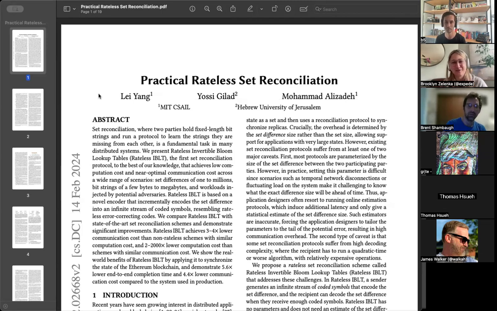So amazing, perfect timing. So, practical rateless set reconciliation. A lot of us are really excited about this paper. It's been going around. I was on a call yesterday where people were like, have you heard about this rateless reconciliation paper? I'm like, yes, I'm running a session about it tomorrow. And talking to other teams that are also doing sync protocols about it, not all of them are choosing it for a variety of reasons. But I think it's a really, really interesting approach.